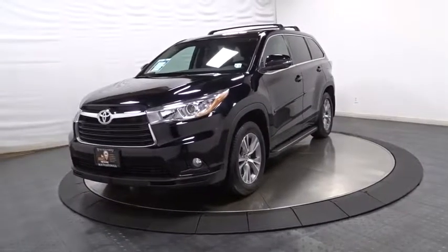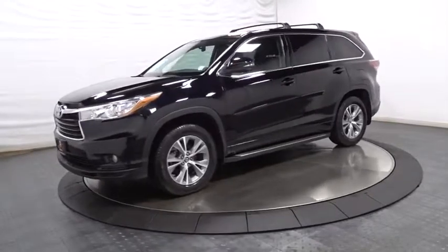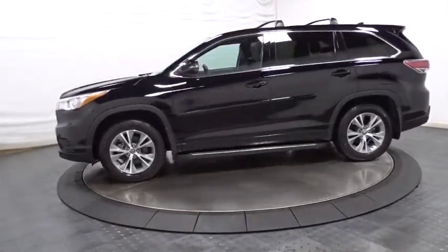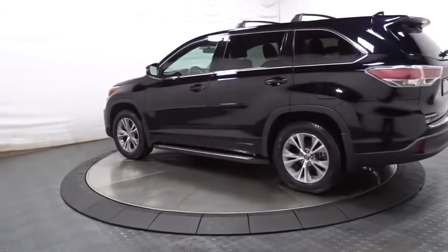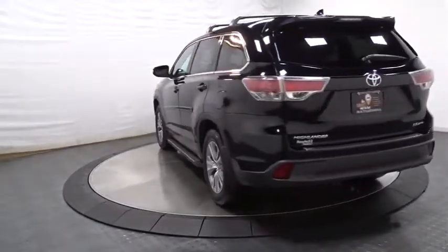2016 Toyota Highlander. The Highlander is the SUV that's thought of everything. The Highlander offers seating for up to 7 and features Toyota's innovative center stow design. The second row bench seat folds away, leaving a pair of captain's chairs. A 2010 top safety pick, the Highlander is where substance meets style.